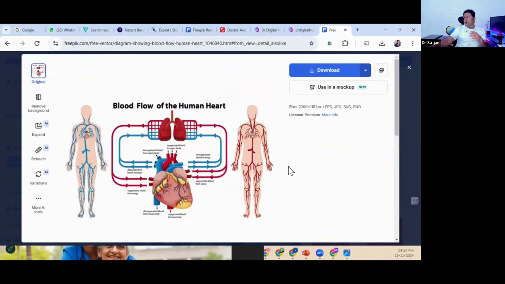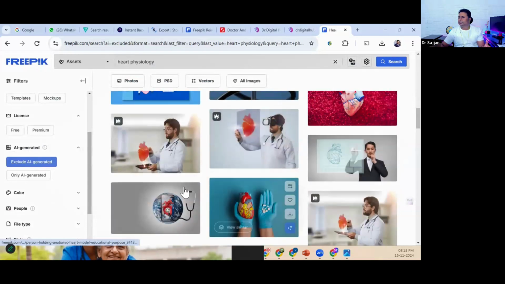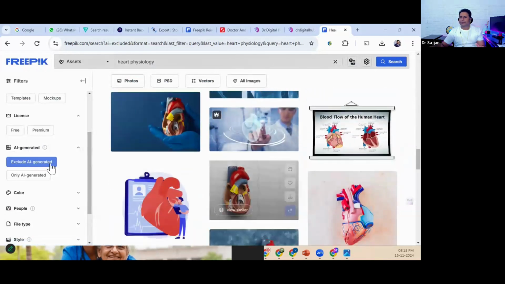If you're using the paid version, most of it is available in the free version also, but you can go for the paid version to get all of this. The paid version is around 10,000 rupees per year, so you're just paying 800 or 600 rupees per month. So you get amazing looking images like this, ready made in the platform.